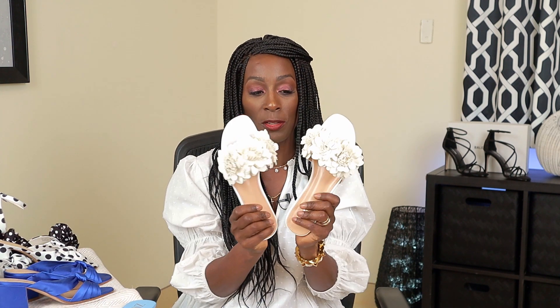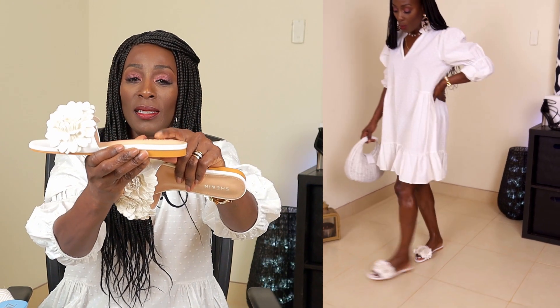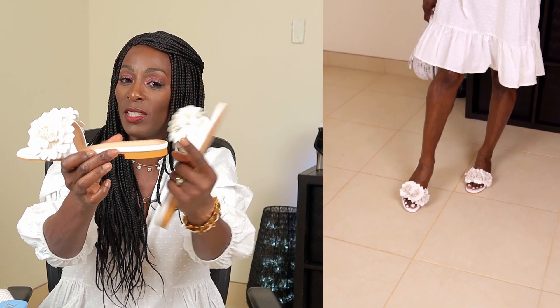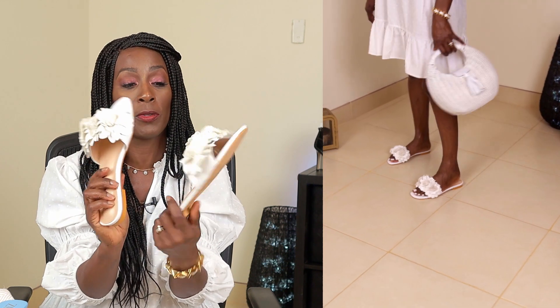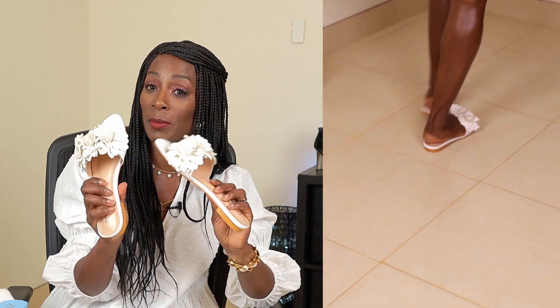The fourth pair of shoes are these white sandals from Shein as well. These are absolutely adorable — they look better in person than on the website. Look at this cushion here, this hump of cushion. It has a nice flat heel but not too flat — just a little bit of rise. It also has the rounded square toe. These are beautiful, and being white they're gonna be very versatile. I can wear these with just about anything, making them a staple for the entire summer leading into early fall.